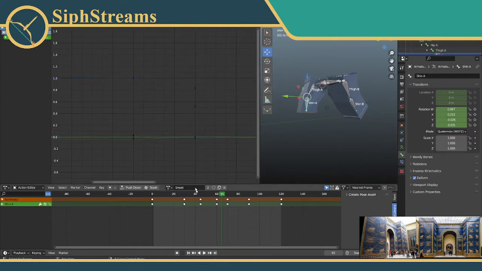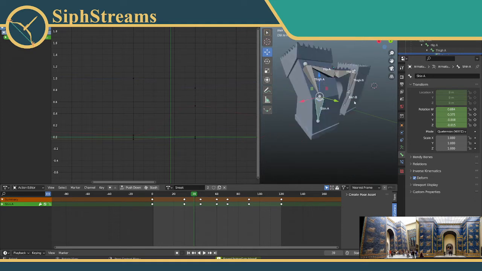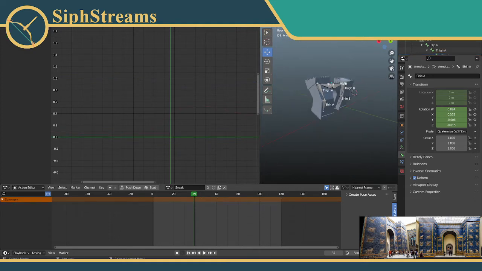Let's soften that a little bit. A little janky. Part of it's the actual keyframe position, but it's okay. Honestly, I'm still pretty happy with how this looks now.